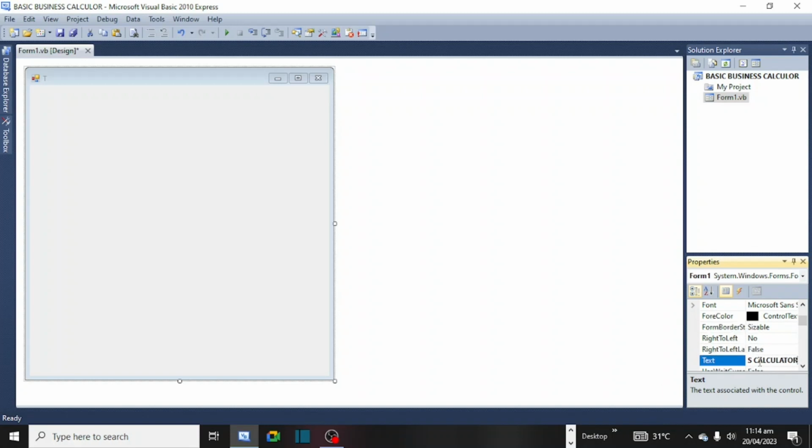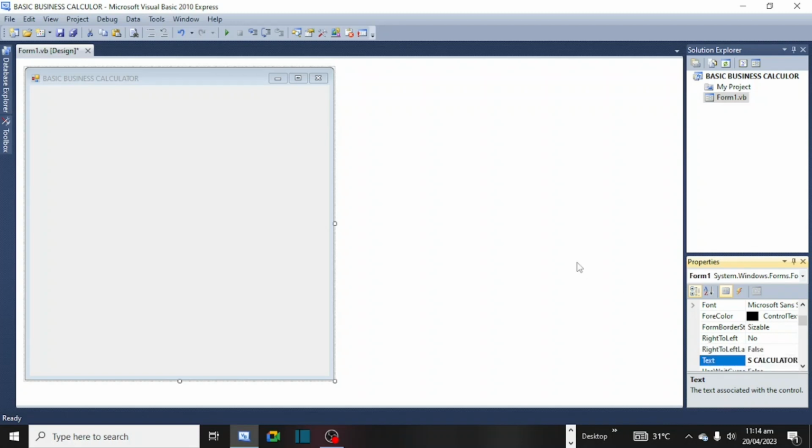Now you can see I am doing it down here in my properties where we have text. I'll press enter. Immediately I press enter, come up here, and you can see the name I've changed to basic business calculator. On your screen you might see it as Form1. Just come down to your properties, go to text, and change it to basic business calculator.